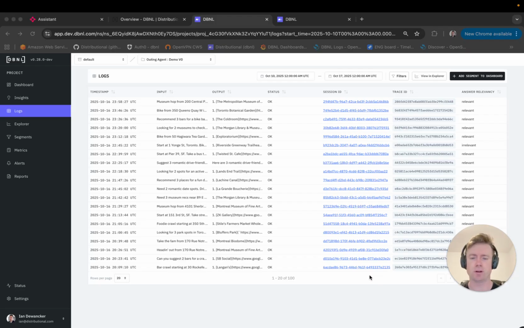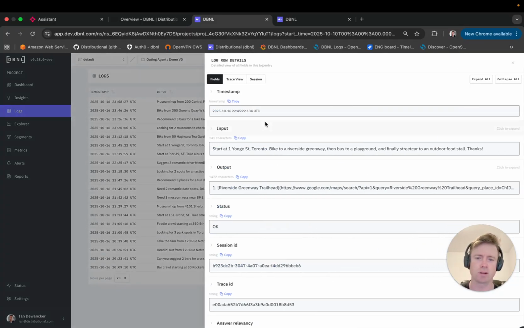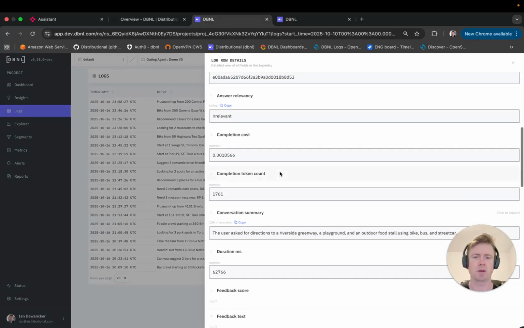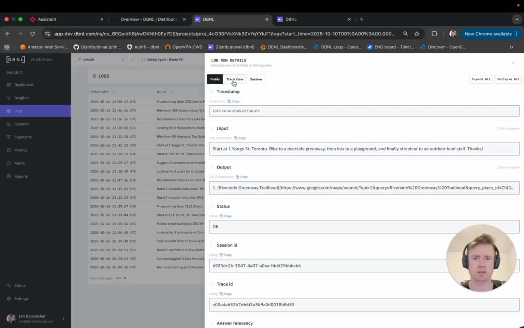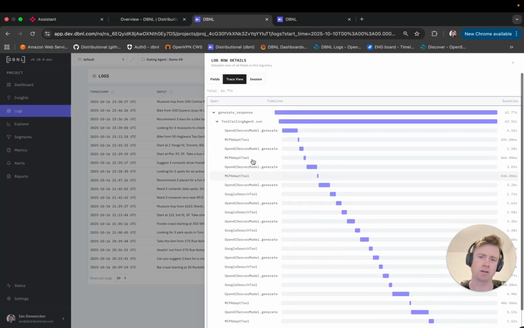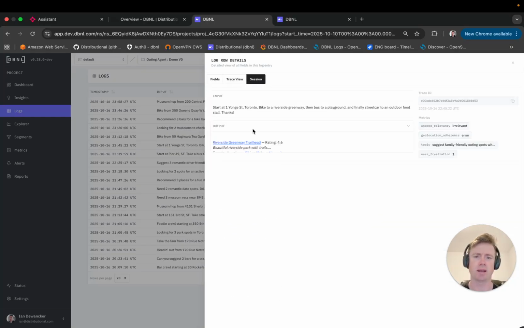Each individual log can be viewed in the logs page, and so you can see specific examples where in this app the user is making requests. Each one of these you can expand, understand input, output, various other metadata, and information around each specific request. You can understand roughly some of the timing and even see things in a session if the user is making multi-turn interactions with your agent.